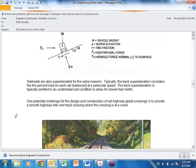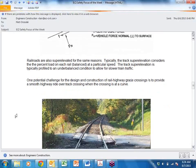So the idea is illustrated here in what we would call a free body diagram. We've got a vehicle on a bank slope going around a corner, and there's a force pushing that vehicle out. As you know, when you go around a sharp corner, it pulls you away from the center of the curve. That's resisted by some friction on the wheels, and this banking balances the load to give you the friction to resist that. So the directional components help you. The steeper it is, the faster you can go.